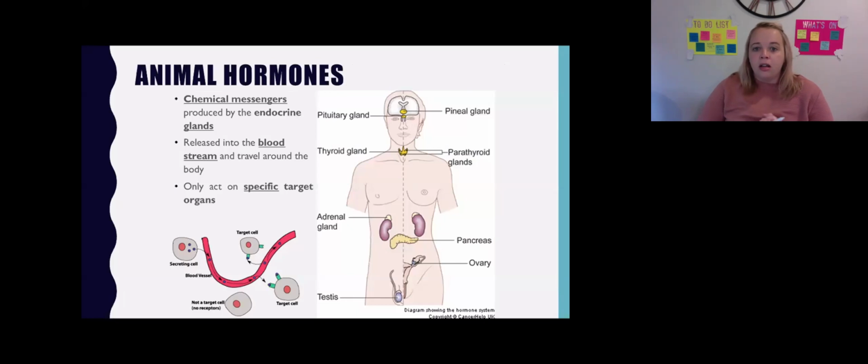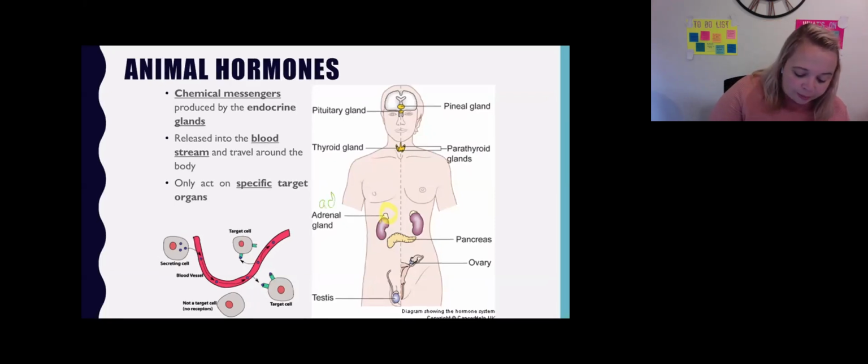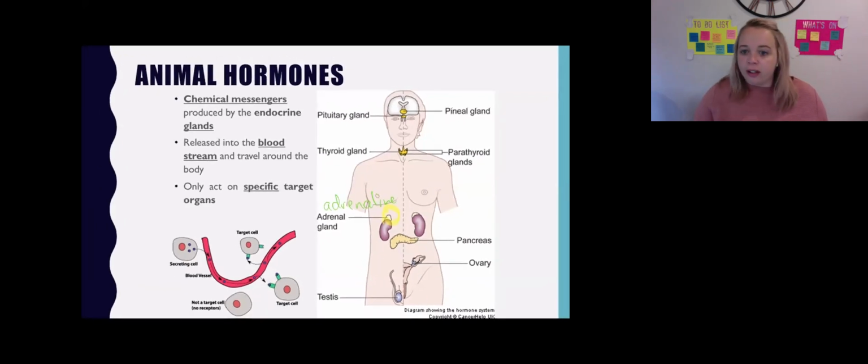So animal hormones, what are they? First off, they're chemicals that are produced by your cells. Sometimes they're produced by cells in your adrenal gland on top of your kidneys. So these are these ones over here. Anyone want to guess what molecule might be produced in your adrenal gland? The hormone that we produce there is adrenaline. You might feel adrenaline pumping through your system before you do a talk or anything like that. So that's a good example of a hormone within the human body.